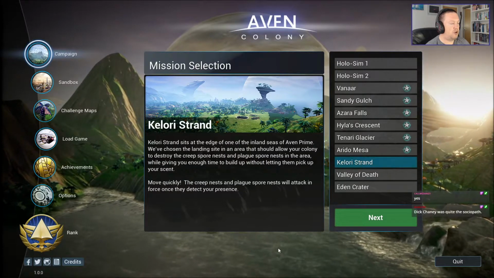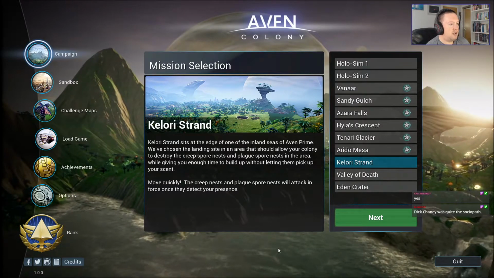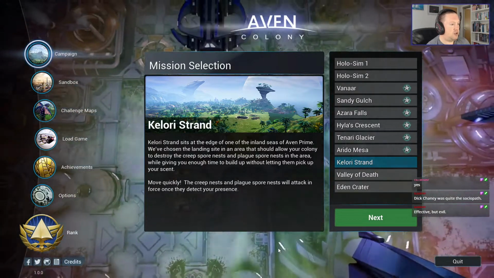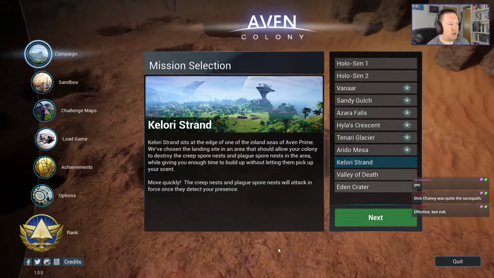Okay then, so we're gonna now do Kelori Strand. The Kelori Strand sits at the edge of one of the inland seas of Aven Prime. We've chosen the landing site in an area that should allow your colony to destroy the creep spore nest and plague spore nest in the area. We'll give you enough time to build up without letting them pick up your scent.